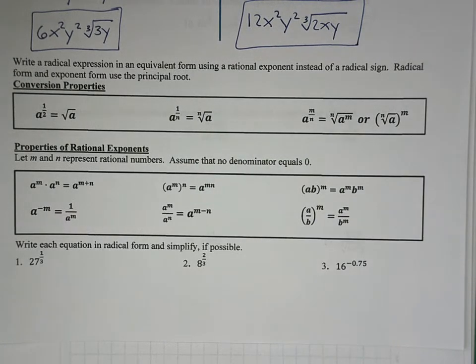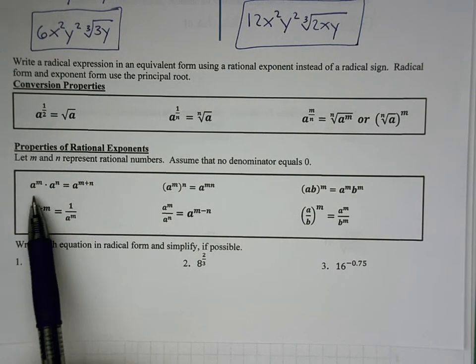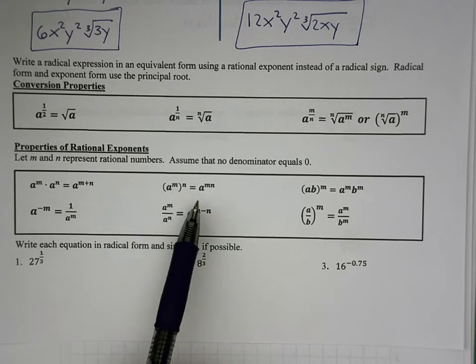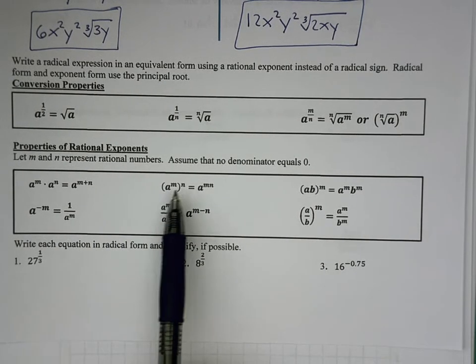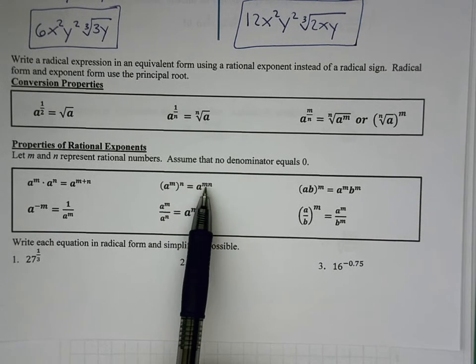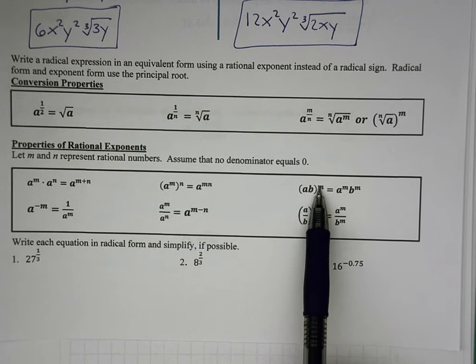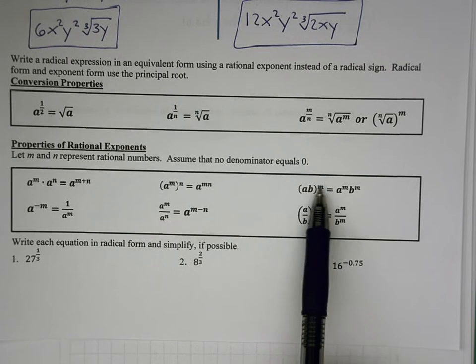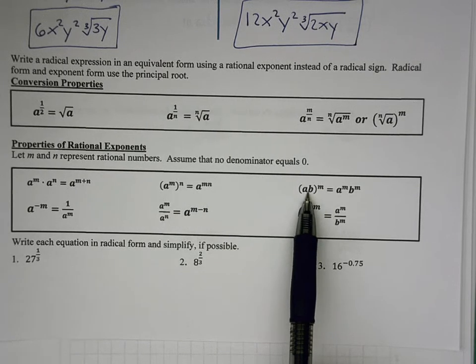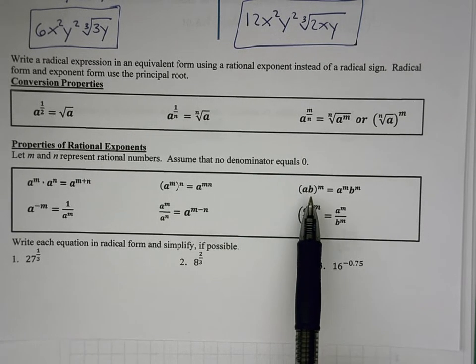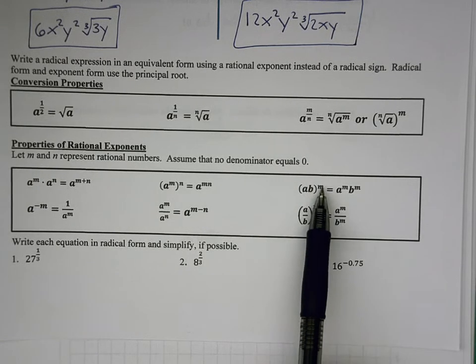And then we have some properties of rational expressions, ones you've looked at over the years, starting in, I think, 7th or 8th grade, some of which we've already used. If you are multiplying like bases, you add their exponents. When you have a base with an exponent raised to an additional exponent, then we multiply the exponents, m times n. Okay? I am allowed to distribute. I hesitate to say distribute, but it is kind of like distribute. I am allowed to apply the exponent individually to the different pieces within the parentheses as long as they are being multiplied, like a times b here. If this was a plus b or a minus b, then you'd have to do some sort of FOIL to expand that. But if they are being multiplied, I am able to individually apply the m to the a and then to the b.